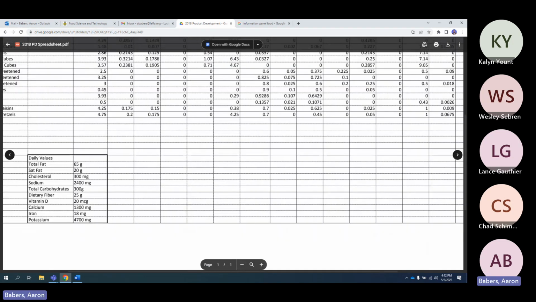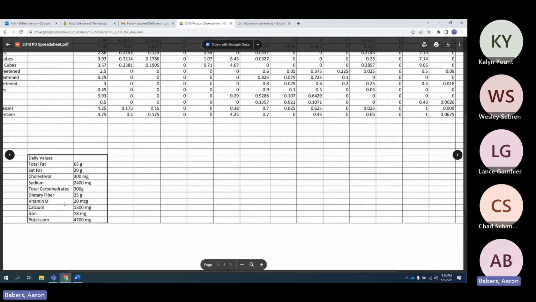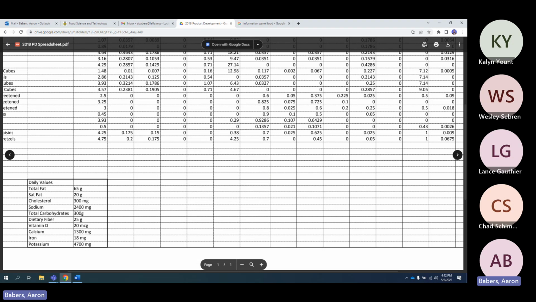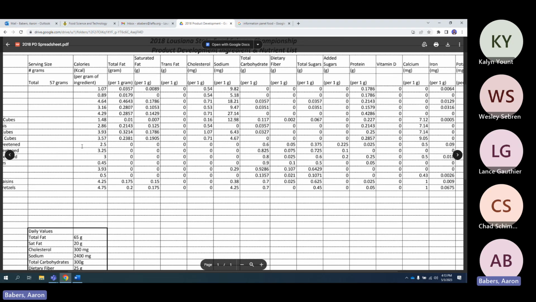you're trying to get your percentages of those different components. Like when you look at a nutrition label, it tells you the grams of total fat, but it also expresses that in a percent. It does the same thing with some of these other components like vitamin D, calcium, your vitamins and minerals. The way that students would get that percentage is they're going to figure out the total number of grams or all these other units, micrograms in the case of vitamin D, and then milligrams in cases like calcium. And so what they'll do is they'll figure out the total number.